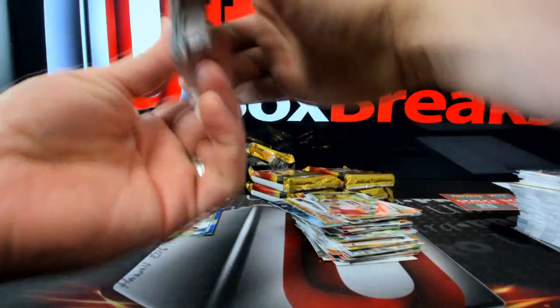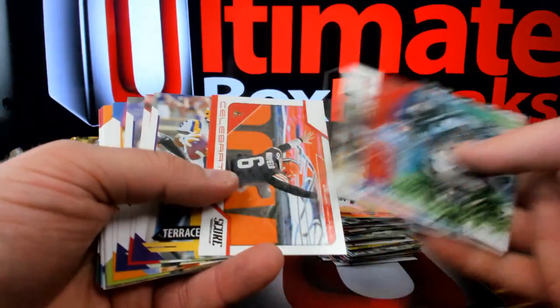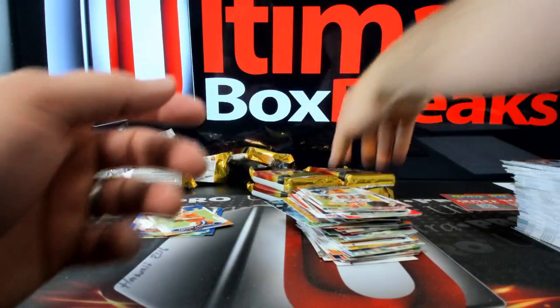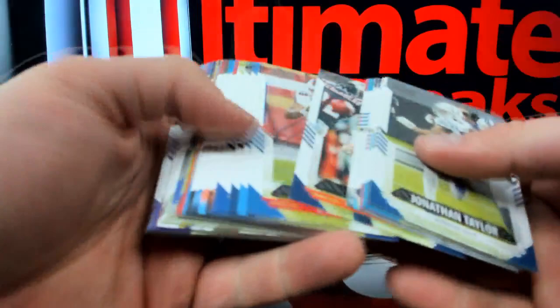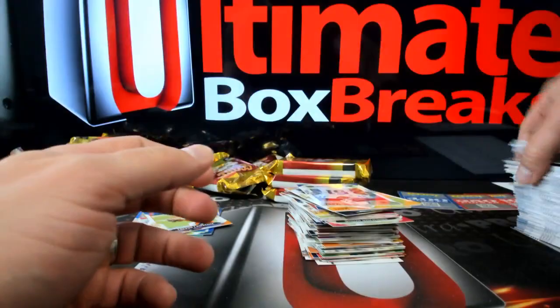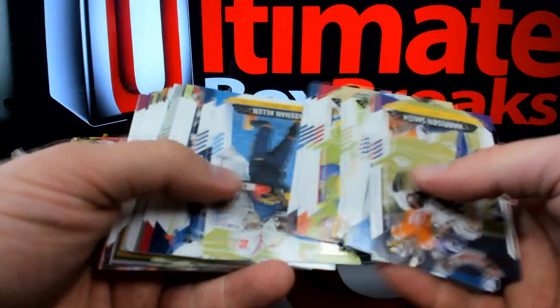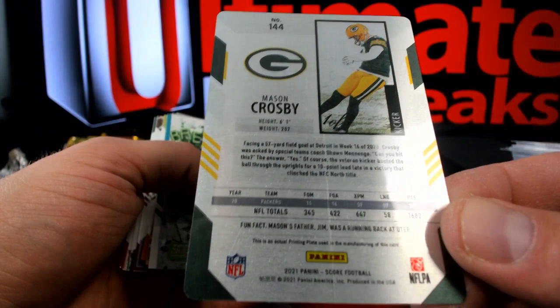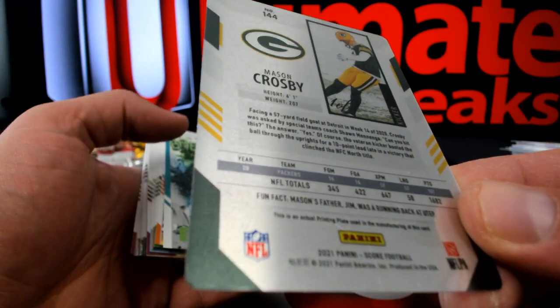I'm at 30 minutes right now I think - doing pretty good. I like this Terrence Marshall. Take $20s all day long. Four to go. Basketball's all sold out - good deal, we'll be at basketball in 30 minutes. We got one more half and then we'll do the halftime basketball break, then go back over to Score again. Another plate - throw him in there. Some Green Bay fans gonna flip out aren't they? T-Bang 24. Mason Crosby 101 - I like it, throw down some weirdo 101.